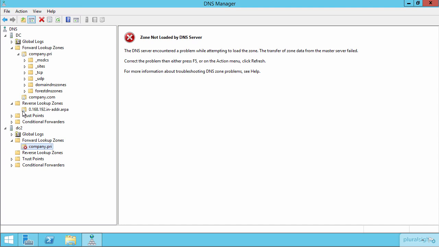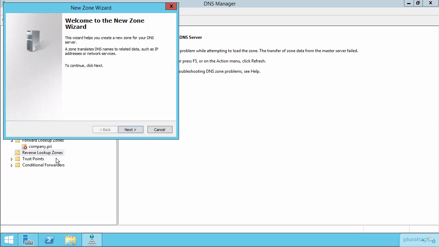Reverse lookup zones can be created with only 3 different types of subnet masks, essentially a /8, /16, or /24 subnet mask, which effectively means that you create a reverse zone based off of which of the 4 different octets you're interested in capturing in that zone. I'm interested in the 254 records that exist sub to the 0 subnet here, so that's why I've created this zone in this way. Now, just as before, I could create another reverse primary zone here, but instead what I'm looking for is to create high availability on this second server.